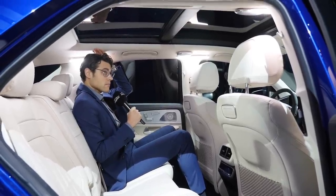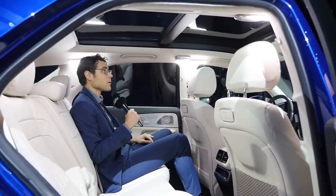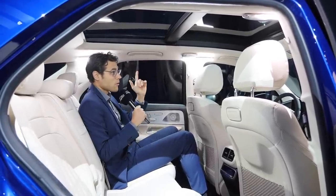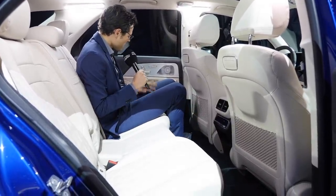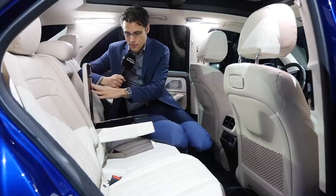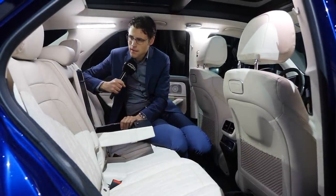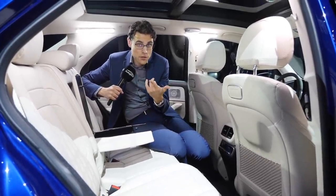Headroom, well, it's getting quite close because we have this panoramic roof in here. If you want more headroom in the rear, again, it won't be necessary for most tall adults, but if you want more, then you would leave out this panoramic roof. Other than that, the electric controls are definitely quite fancy. This GLE is also available as a 7-seater, by the way, if you like one. Not sure if it's available for the AMG, they didn't say that. But will anyone go for that? Not quite sure. Then you would rather go for the GLS again.